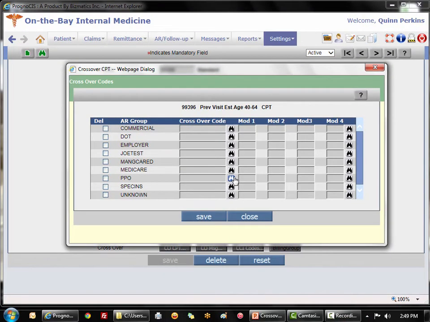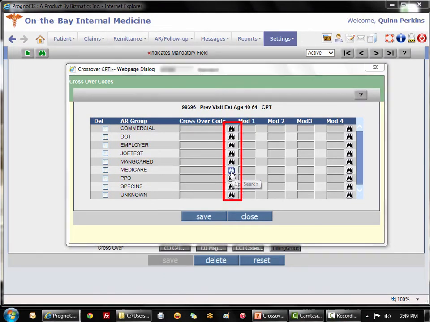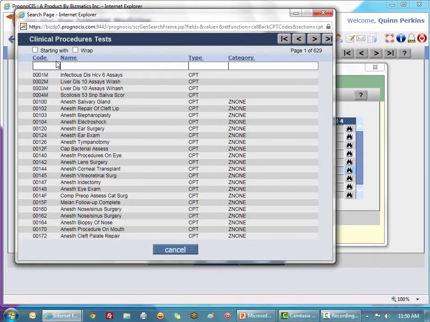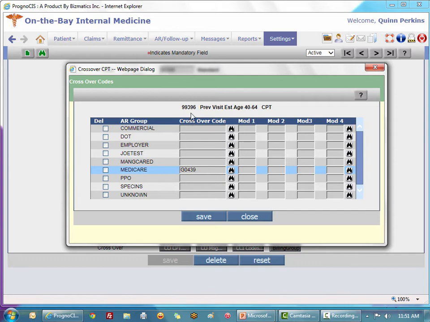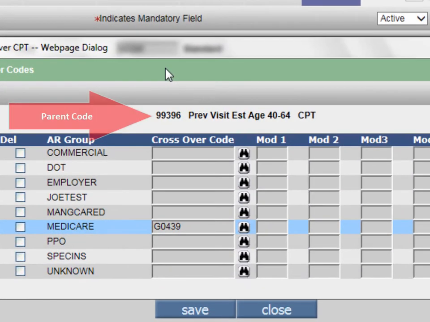So based on the AR group, you can come into the binocular. We'll go ahead and use Medicare as the example. And the binocular search, whether you're in the HCPC master or the CPT master, the search does bring up both. So I'm just going to go ahead and bring up the G0439, which is what Medicare requires for the annual wellness. So we're on the parent code, which is the 99396 that most insurances want.